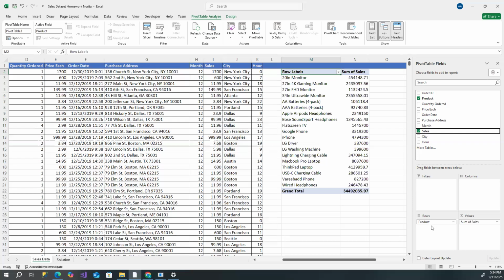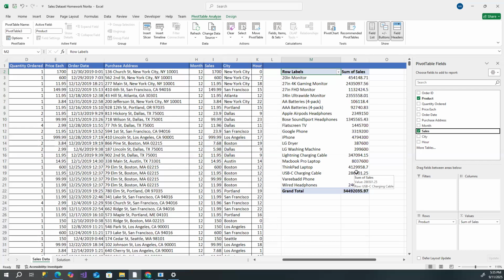Yes. So this is one of the easiest ways that we can do this. Since our objective was to bring out product and sales, we can bring out sales and months, and sales and city.